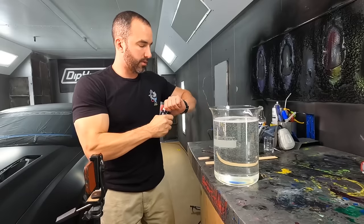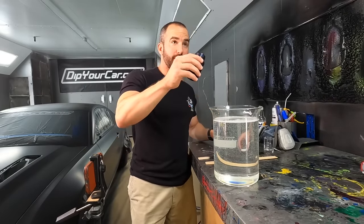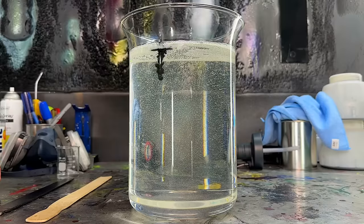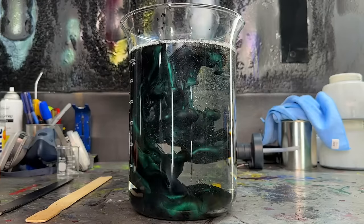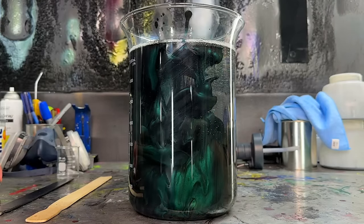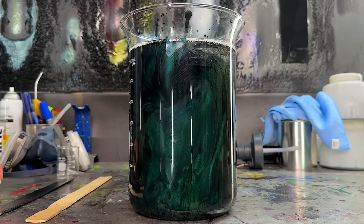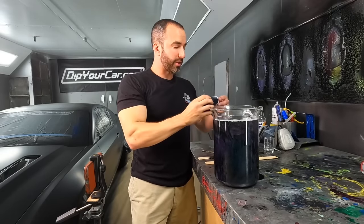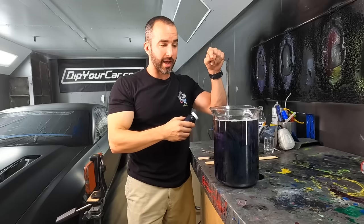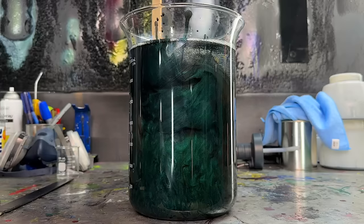Let's see what this looks, oh wow. It's dark, darker than I anticipated. So we're looking for, what did you say again? It's gonna be greens, blues, purples, and really sharp angles, you'll probably see like a goldish. Okay. Now I can already tell, at least from my angle, what the colors that I'm seeing on the top look very different than what I'm seeing on the side, which is a very good start.